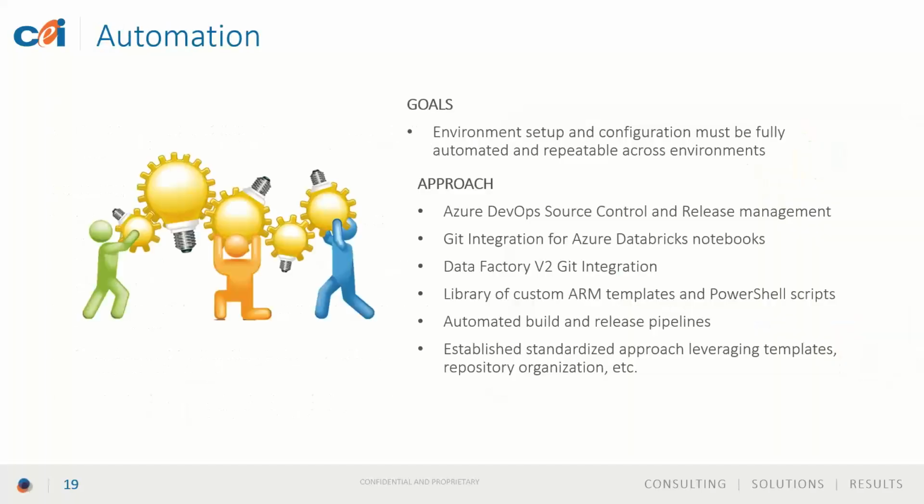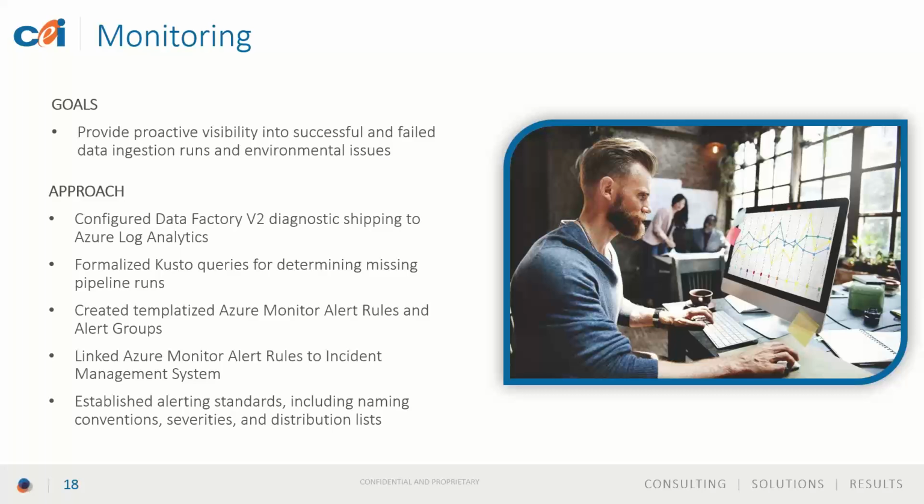And then within Data Factory, you can configure alerts to alert if a pipeline fails to execute, and you may want to alert at a higher severity compared to some of the other alerts. And then for visibility of alerts and also to do incident resolution, you can take your alert rules within Azure Monitor and link them to your organization's IT service management system. This will provide alerting to the appropriate staff so that they can triage and effectively resolve any incidents in your platform.